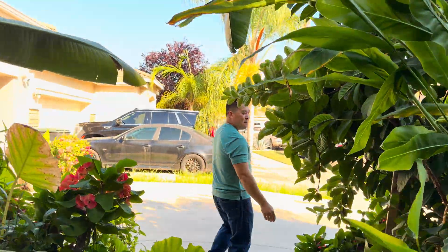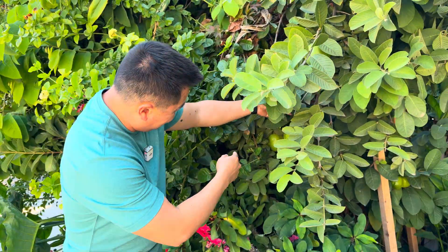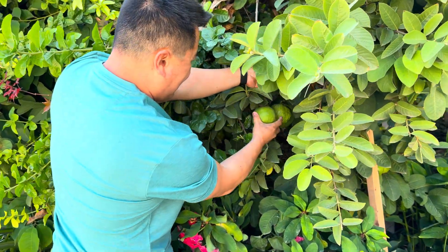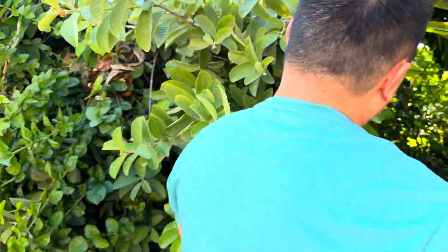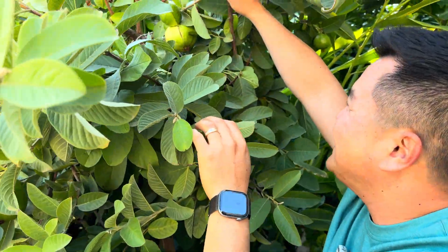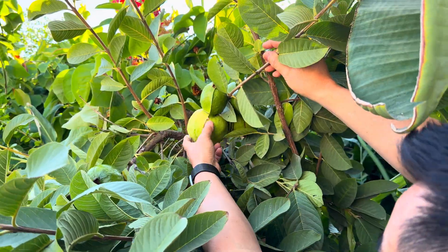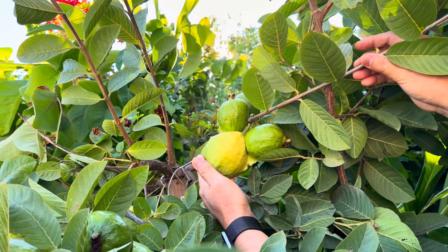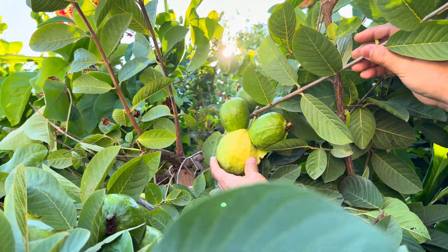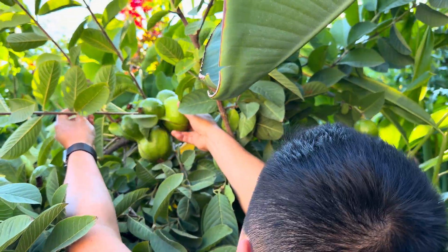And then the Thai variety — another Asian variety. Look at them, big old softball size. And you want to know something cool about this particular fruit this year? Don't sue me, Disney — it's a Mickey Mouse guava! Isn't that a very nice mutant guava fruit? Two of them — Mickey and Minnie. Three in one.